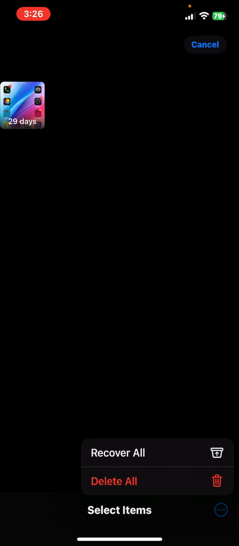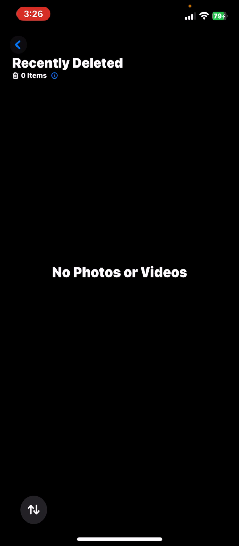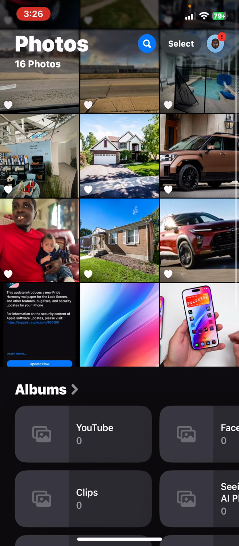But I will say, I was seeing this in iOS 18.4.1. So if you were on 18.4 or 18.4.1 and you also saw this, comment down below, as I was seeing this in 18.4.1. So I heard it's a new feature in iOS 18.5, but I was seeing it in 18.4.1.